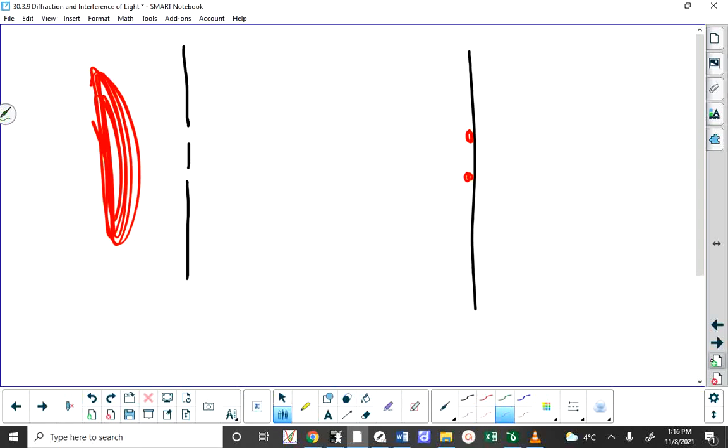One of the things we're going to be struggling with here very shortly is we really don't care about the size of the opening. We care about the distance between the openings, which is what you're talking about. So it isn't that the opening is smaller or bigger. It's that they're closer or further apart.